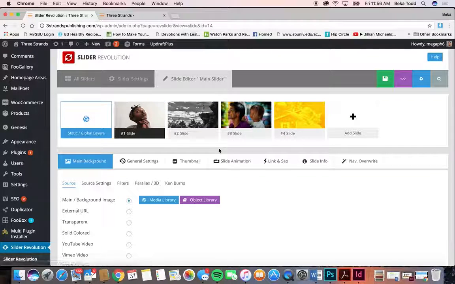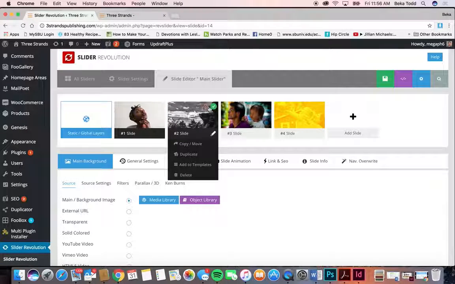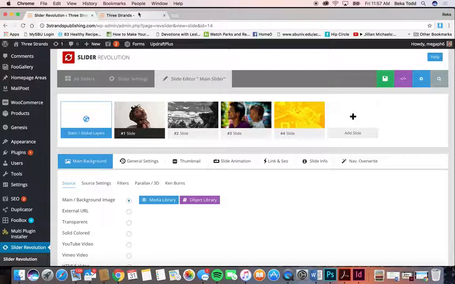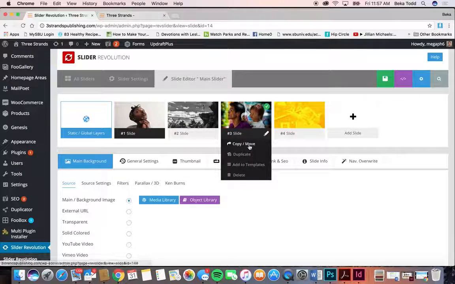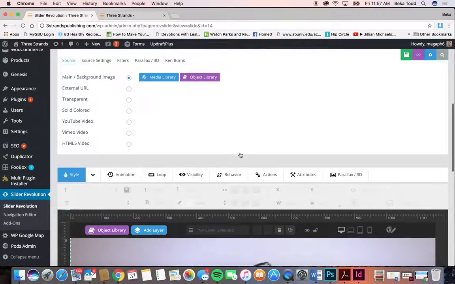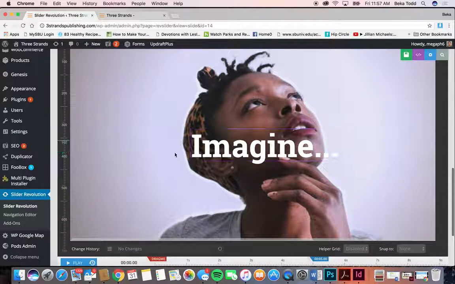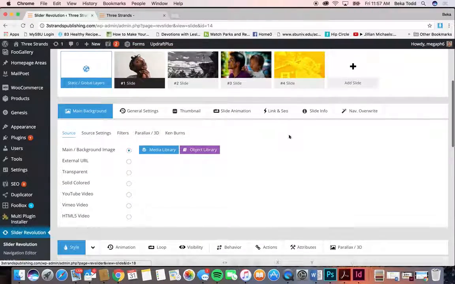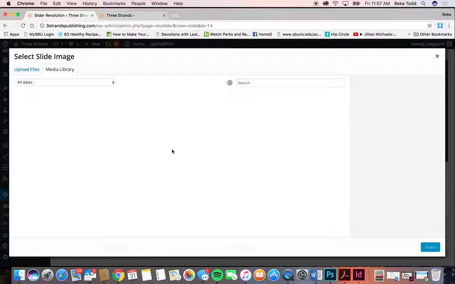So for instance, on this slide, they also have these little buttons up here. The green check mark means that it's visible. And if you clicked on this, this would make it no longer visible on the home page where the slider was located, but it would still exist. So then you could come back and bring it back later if you wanted to. The background image is located through Media Library. So that's your main background.